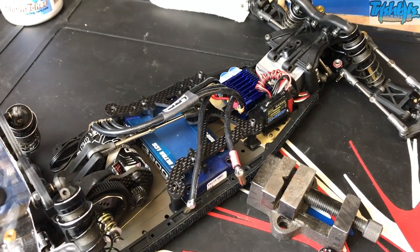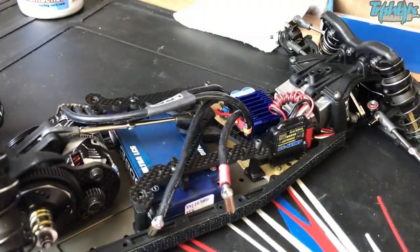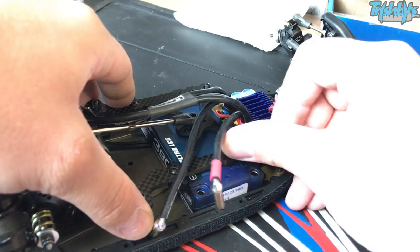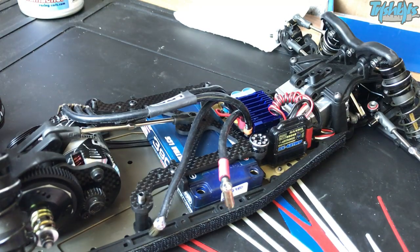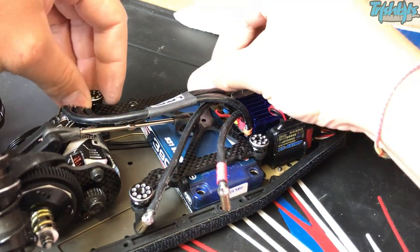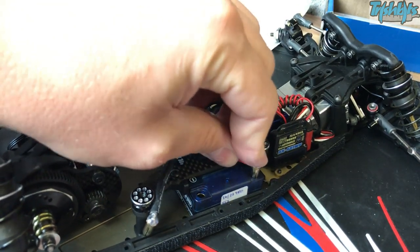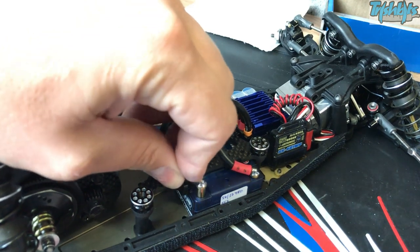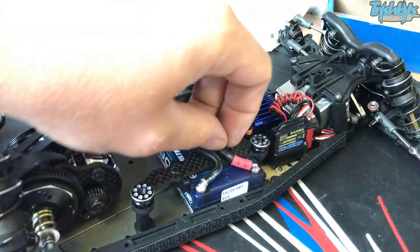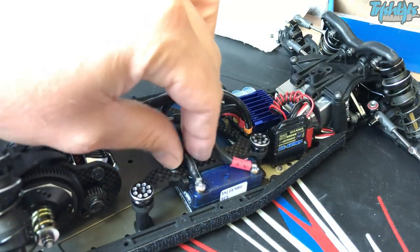The next step — what I'd normally like to do is give those connections a clean. You can use a bit of brake cleaner, get a bit of tissue and just rub on it because your flux is a little bit dirty — you're going to get it on your fingers when you work on it anyway. The battery is in the LiPo forward position and we'll put our four little thumb screws on just to make sure it stays in nice and securely. The force is transferred from the motor into the brace, and you get a bit more feeling from the steering on and off power. Then we plug it in — the light comes on, the speedo. Hurrah, it works! I didn't do anything backwards. You can always shorten wires afterwards; you just can't lengthen them, that's the only trouble. But I'm really happy with how that's gone.